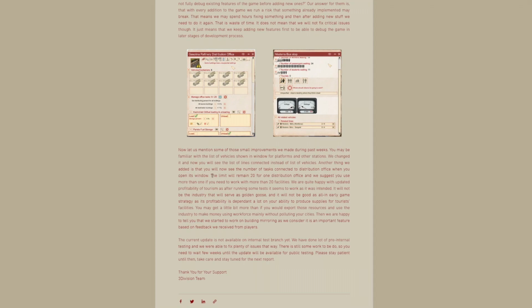Yes, I really like that, because that's one of my big bugbears, that I look at a distribution office and true, it highlights what's connected, but you never know how many spare slots you've got. And I think that will make a big difference when you're trying to balance up distribution offices and to see whether they're overloaded or not. Limit will remain 20 for one distribution office, and we suggest you use more than one if you need to work more than 20 facilities. Truthfully, if you're running more than 20 facilities, except for maybe in farming, you're probably overloading a distribution office anyway.